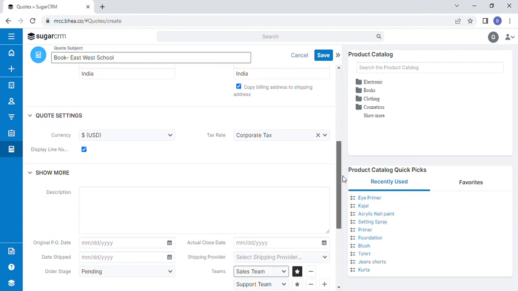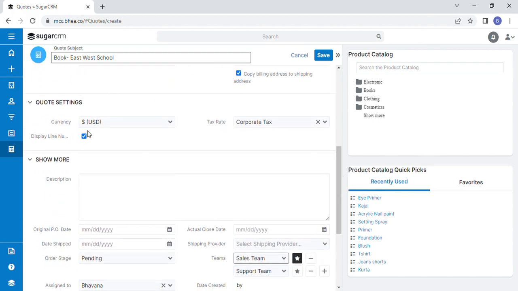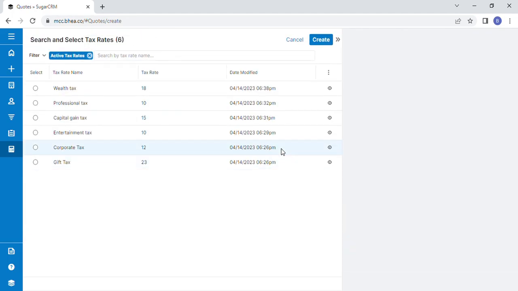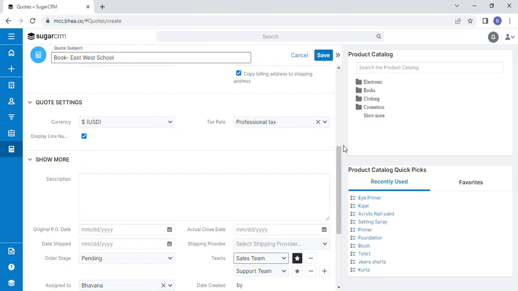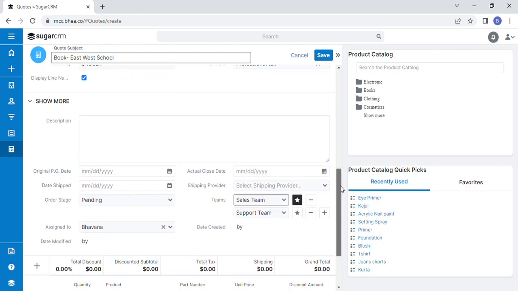And coming down we have code settings. There we can see currency, where the default value is US dollars. We have tax rate. Let me select a tax from the tax rate, say professional tax. And coming down we have description.